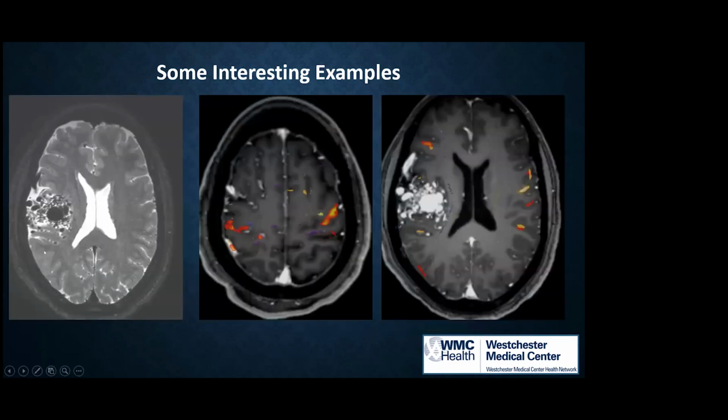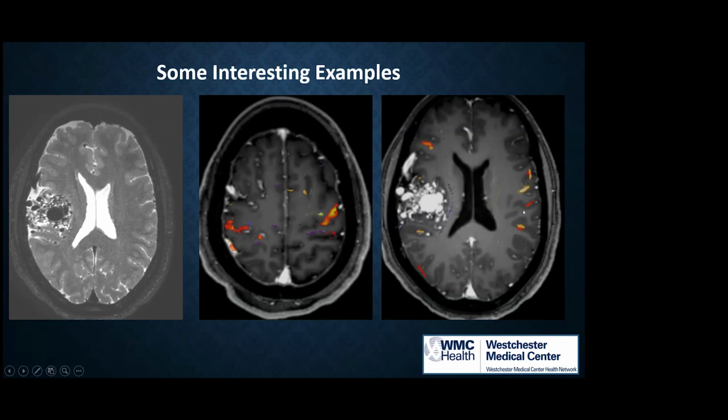Lastly, here is an example of an arteriovenous malformation, a rather large one. On the finger tapping task, we can see foci of BOLD activation in the expected region in the premotor cortex. As we go lower down, we also had this patient perform foot tapping because we expected anatomically that it may be disturbed or in close proximity to the large AVM.